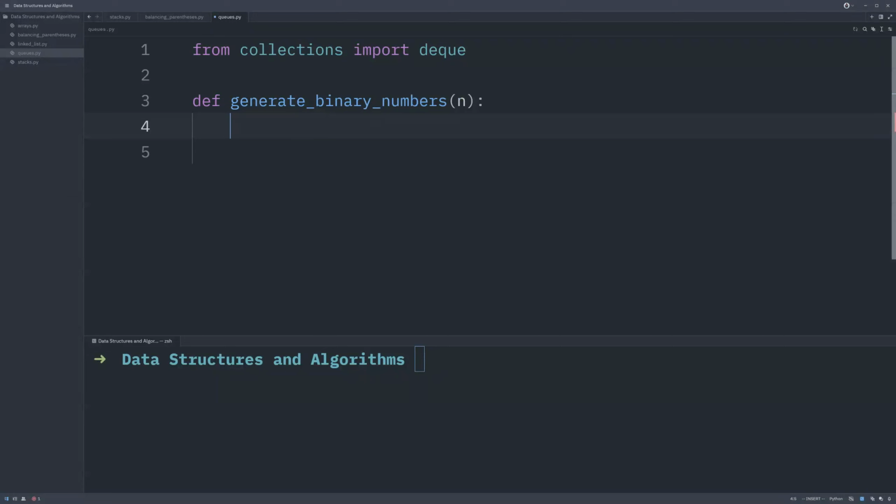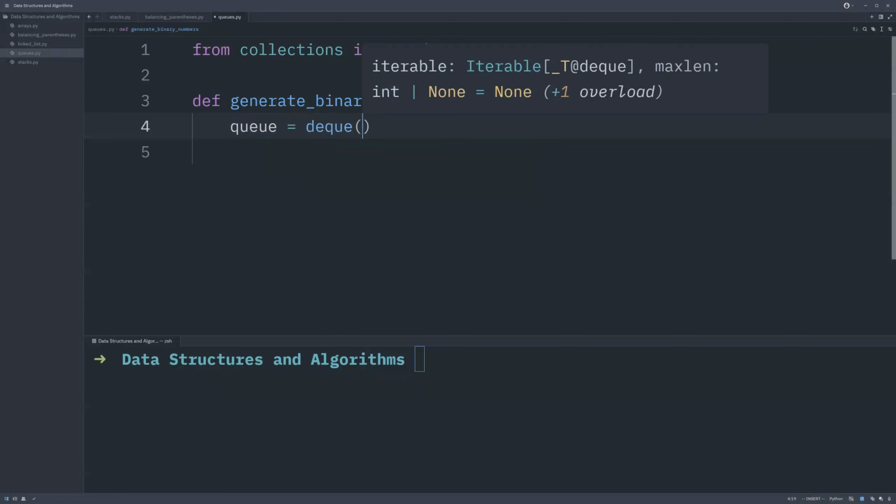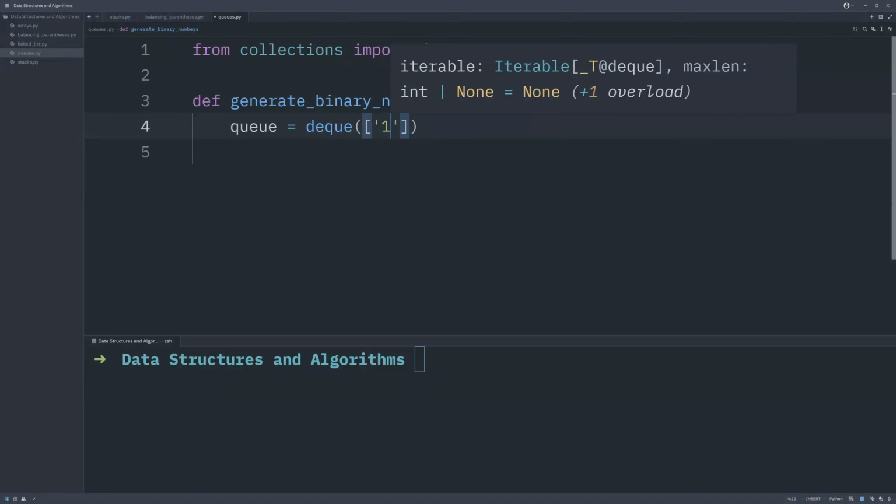The next step for us is to initialize our queue, and to do that, we're going to use the deque. So we declare and initialize our queue, and we initialize it with 1, like that.